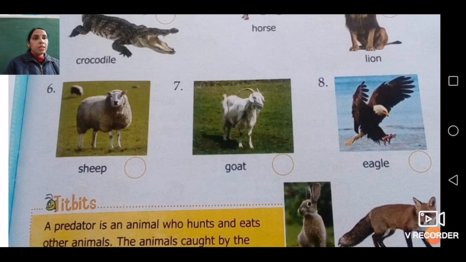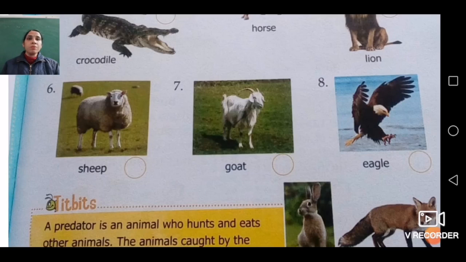Now we'll come to eagle. Now eagle or vulture, if I talk about eagle or vulture, they are eating meat, although they are eating meat of dead animals also. So these eagles come in the category of carnivorous. See, carnivorous animal, because they are eating dead animals also. They are eating the animals which are decaying, that also. So eagle comes in the category of carnivorous animals.